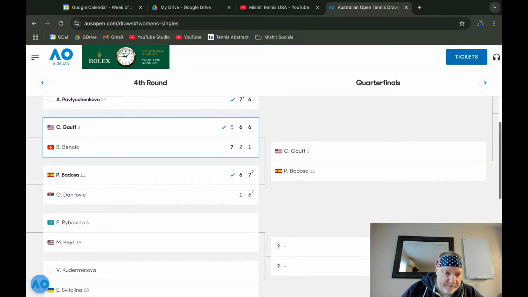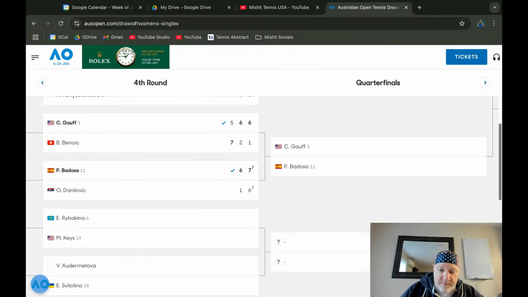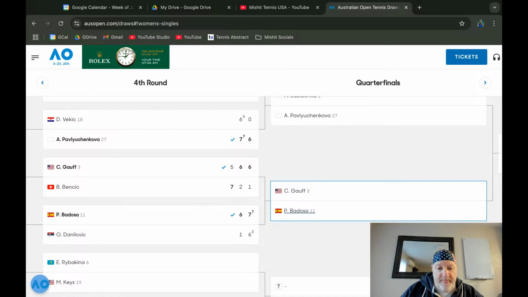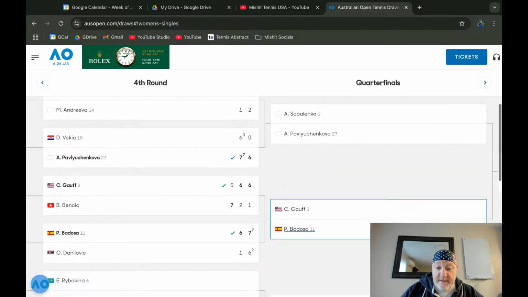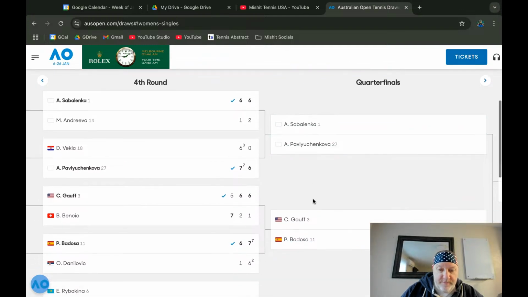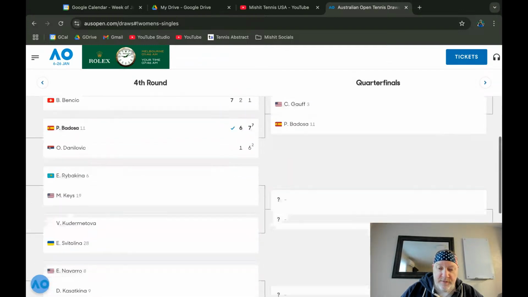Boy, that's a tough name. Coco Gauff. We already talked about all these, but we got Gauff versus Bedosa. That should be a good match. She's good. Gauff should have her. And then Sabalenka is going to absolutely crush Pavlyuchenkova.